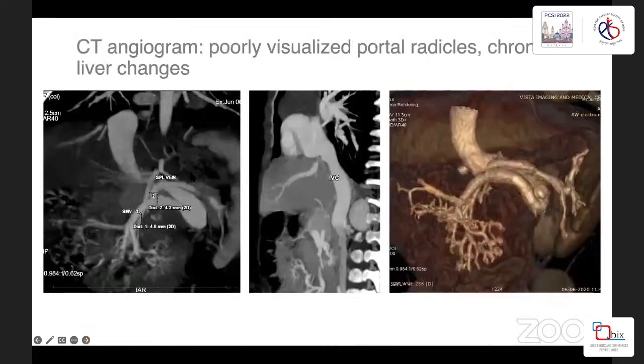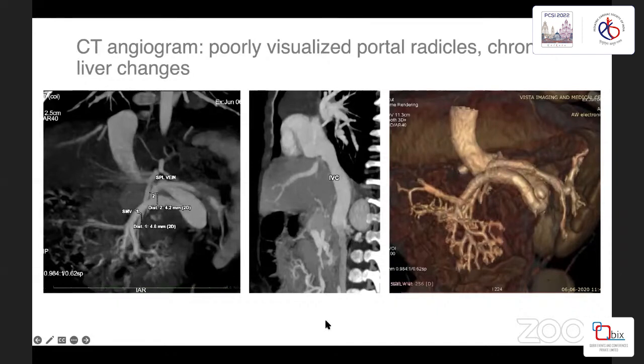So we evaluated by CT scan. You can see the CT scan here. This is the superior mesenteric vein and splenic vein joining and forming a portal sinus here. However, it is not draining into the liver parenchyma. There are no portal radicals seen. You can see only hepatic veins, and then subsequently the inferior vena cava. We don't see any portal radicals even in 3D rendered imaging.